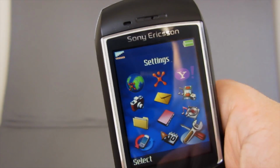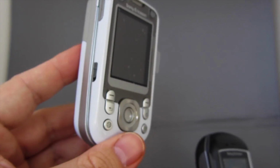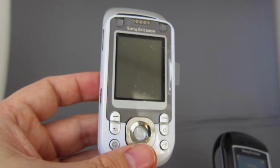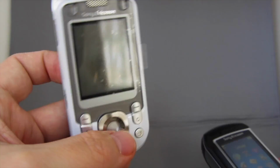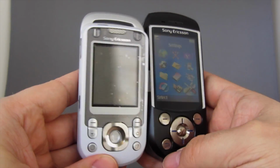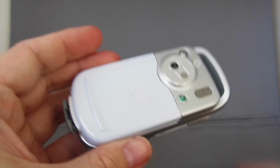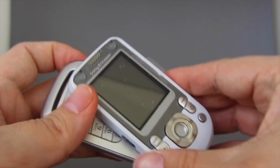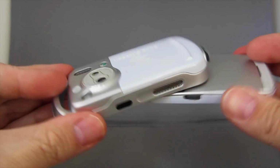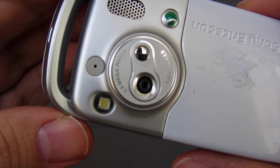Just to complete the picture here, this is a prototype of the Sony Ericsson codename Ellen, dubbed later on W550 or W600. I'm not even entirely sure anymore. It has kind of the same design as was later used in the final version. There was the Walkman branding over here, but you can see similar design principles. So the swivel design, pretty bulky as well. The camera didn't have a cover. It was also a 1.3 megapixel camera.